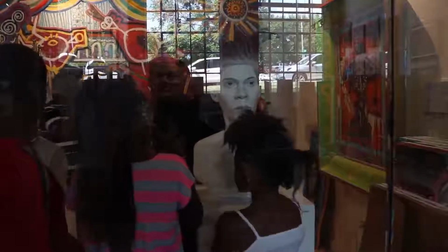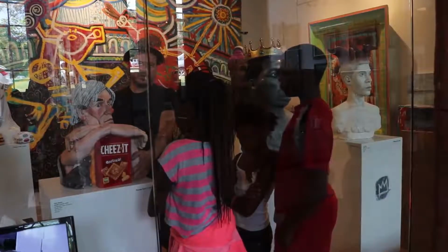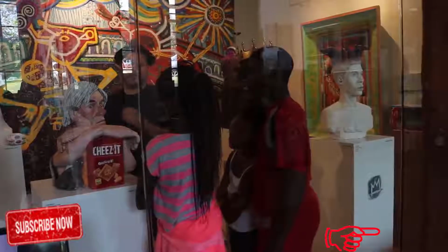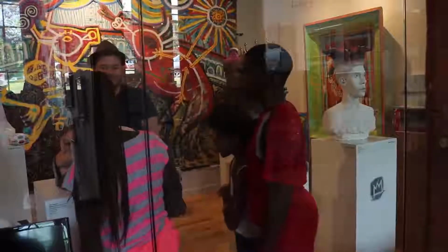I got one last one. Warhol. So Andy Warhol was another artist that lived in New York, and he is very famous all over the world. He liked to take traditional things, like Campbell's soups, and make art out of them. So I chose to make his face, and I chose to give him a new product, which is Cheez-Its. So I bring him back to modern day, and give it a little twist by making a rat eating the Cheez-Its box. Make it fun. It's all made out of paper, and it goes all the way to the bottom.